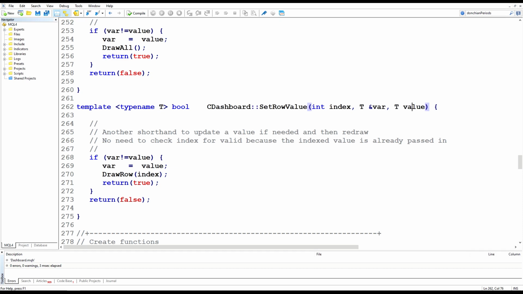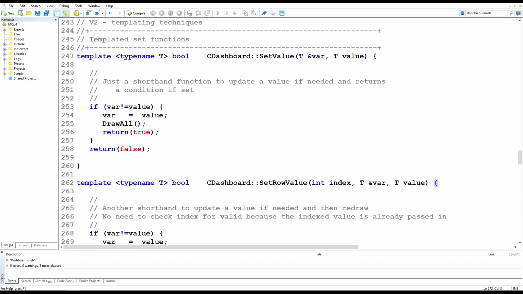And it's really just a shorthand inside my code. So here's the piece of code that I'm actually executing. If the variable that I already have, so this is my mrows index something, if that's equal to the value that's being passed in, if it's not equal to the value being passed in, then I want to update my variable with the new value, and that means something's changed on that row. So I'm also going to call the DrawRow function for the index and return true. Although I don't think I use that anywhere here, I'm just returning that to indicate that something has changed, and code can use that later to know if there's a need to take any further action. Otherwise, if nothing's changed, if the variable and the value are the same, then I'm just returning false.